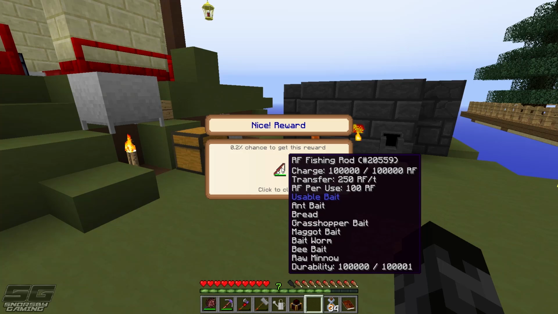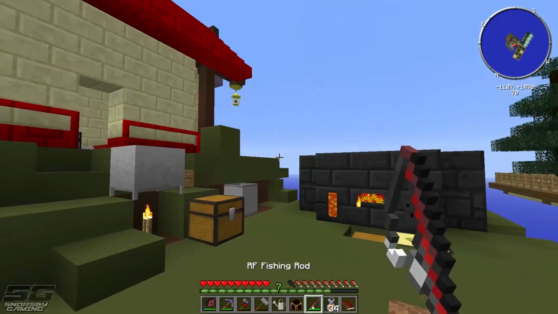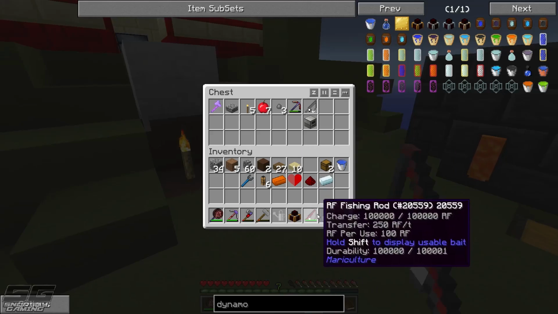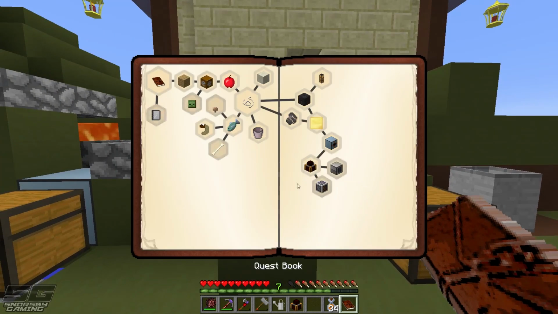Usable bait. There's a lot of them, which is good. But I don't know exactly how it works anyway. So, oh, fancy. Oh well, we'll use that at some stage maybe. Alright, what is the next quest in that line?